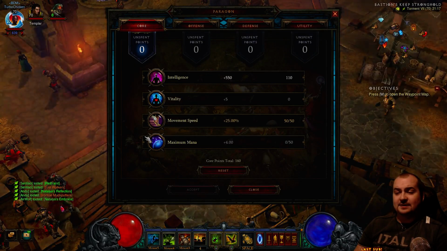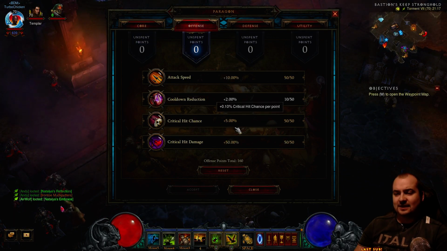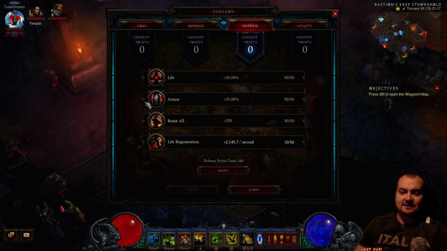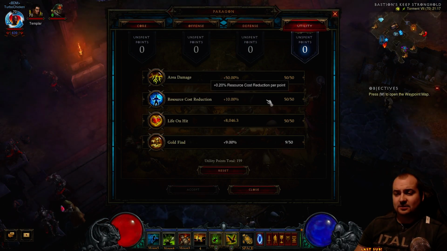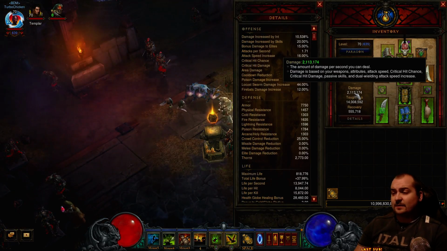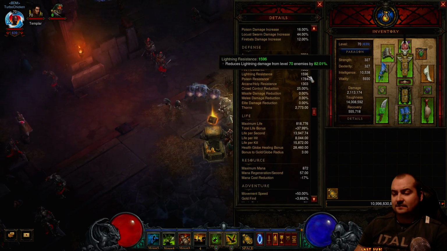So Paragon points, as usual, cap out your movement speed and intelligence. In offense, start off with CHC, crit chance, CHD, attack speed, then cooldown reduction. Just the usual in defense: armor, life, all resistance, life regen. In utility, start off with life per hit, area damage, resource cost reduction, then gold find. Lovely. These are my current stats: 2.1 million damage, 14 million toughness. Have a quick glance at all the stats, guys, if you want.